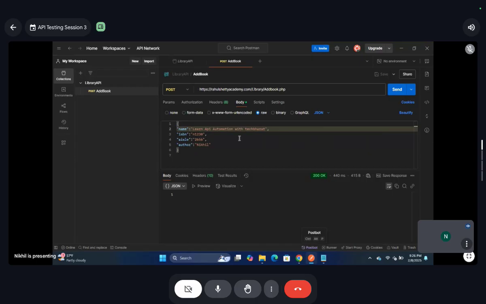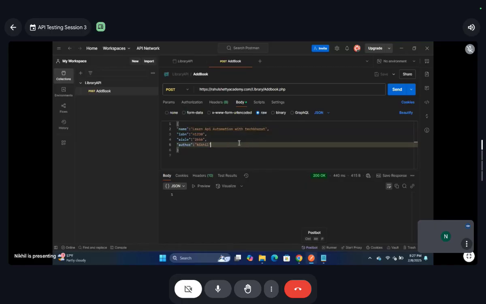The developer can set this manually in the code, that this API should return 201 or 200. Is that fine? Yeah, thank you, I got it. Okay, guys, great.